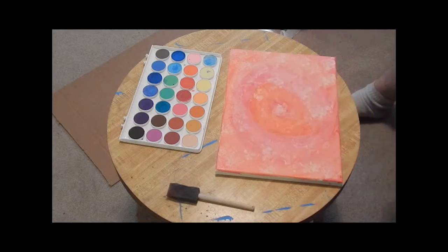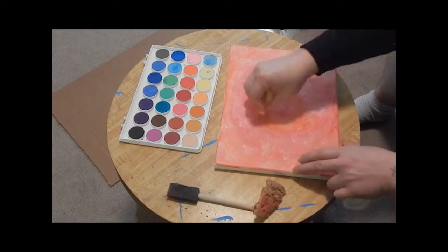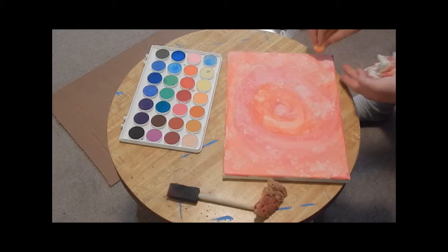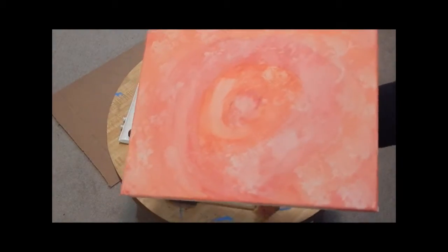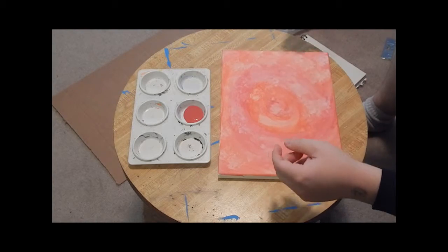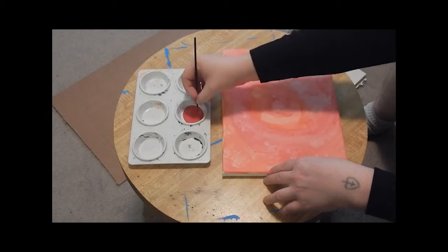Now, getting into the painting itself, I start off with a blank canvas, and then I start off using watercolors. The watercolors that I use are red, then red-orange, and then a lighter red. Then I do a design, kind of like a donut circle design that starts in the middle and works its way out, kind of like a ripple.